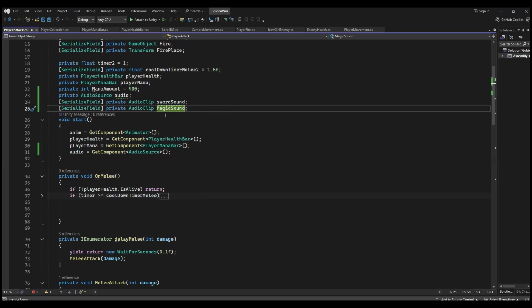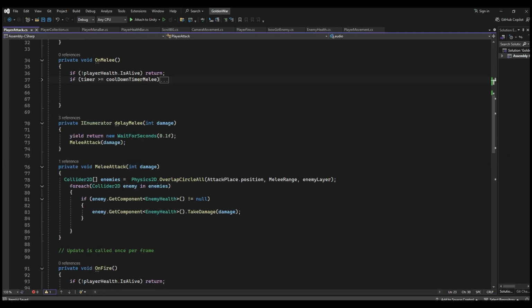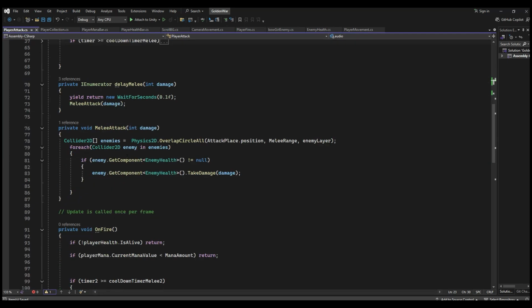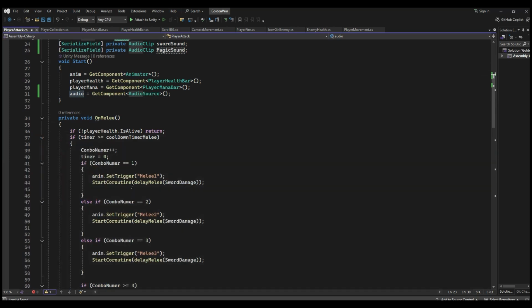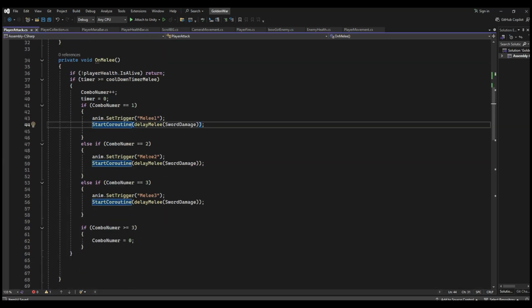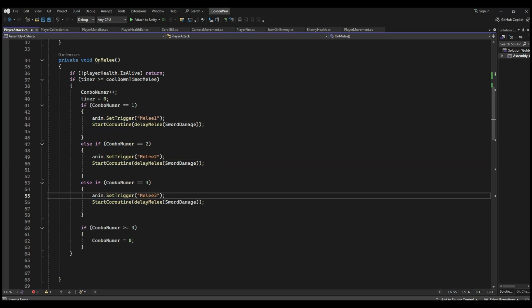Then I will save it. For example, here on melee combo, you can give different sounds to your attack.